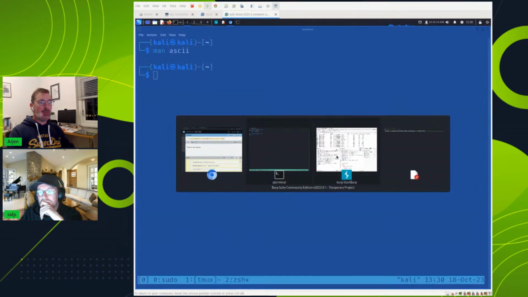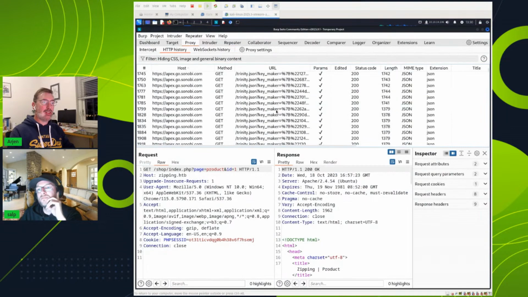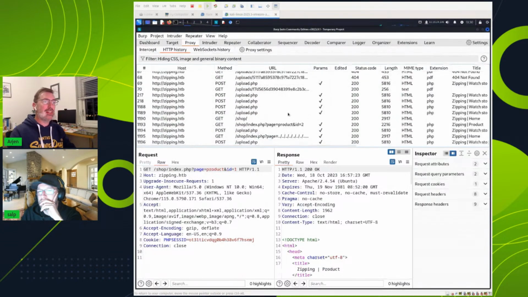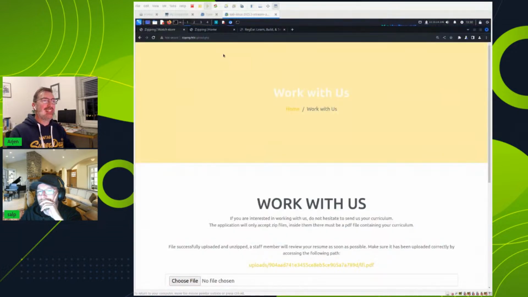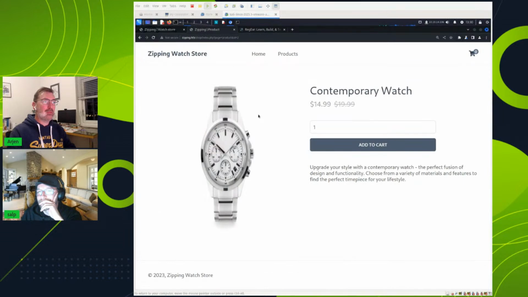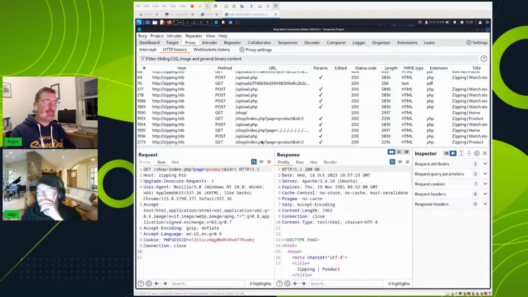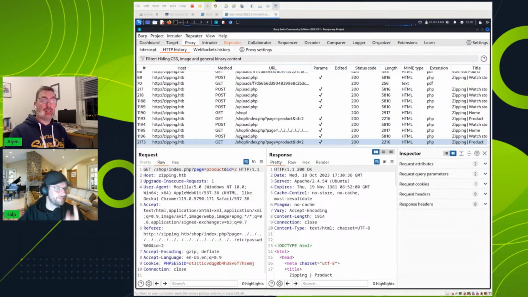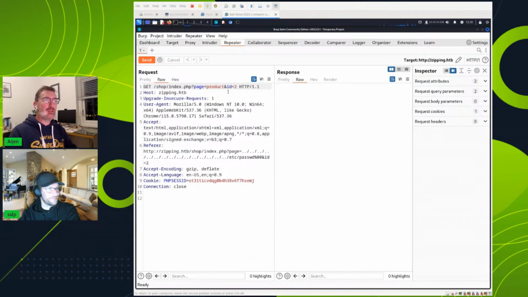So let's open up Burp. We were smart. Sadly, we did much browsing through the website, so let's grab the page again. Let's do it here, contemporary watch. Right, so Burp is an awesome tool. Burp is fantastic because you can use something called Repeater. We already saw Intruder, but Repeater allows us to play with things.